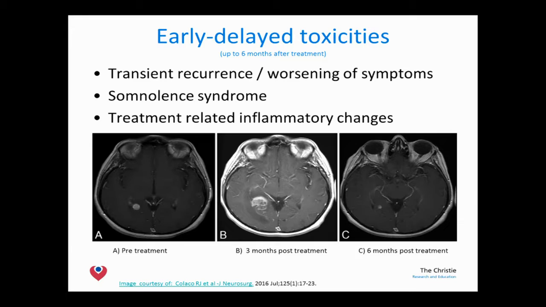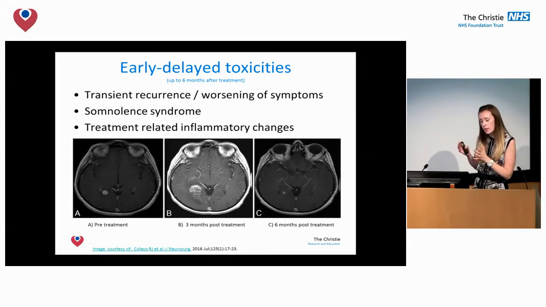Early delayed toxicities, so these are the ones that happen for up to 6 months after the treatment. We see this reoccurrence or the worsening of symptoms that patients have. Somnolence syndrome can be quite distressing for patients sometimes. They're very, very lethargic. They've got very disinterested, not really wanting to do very much at all.